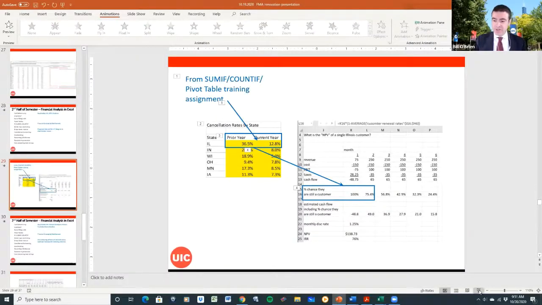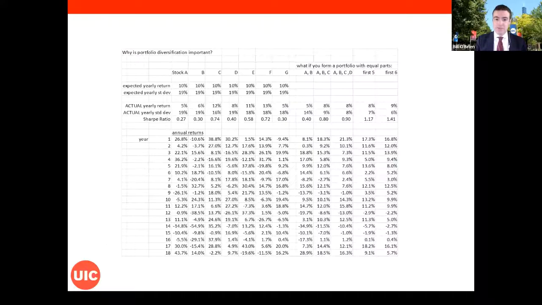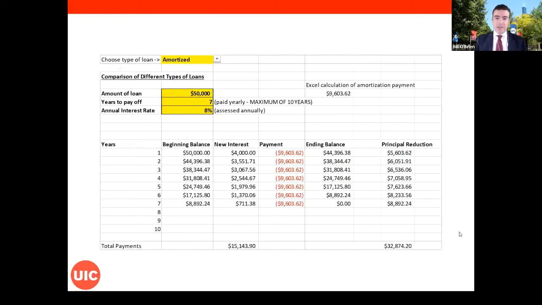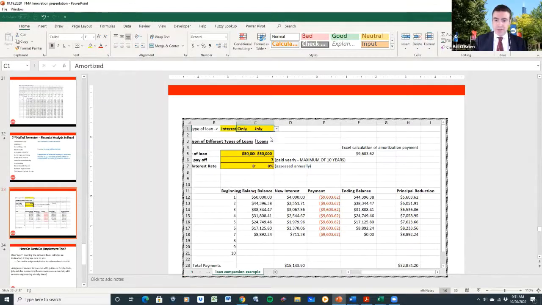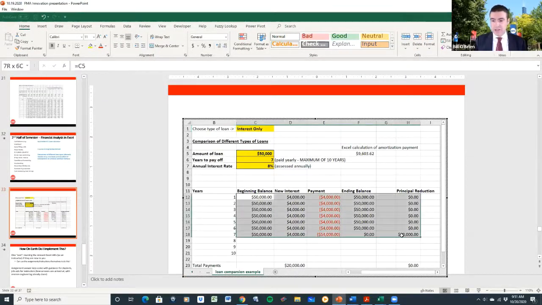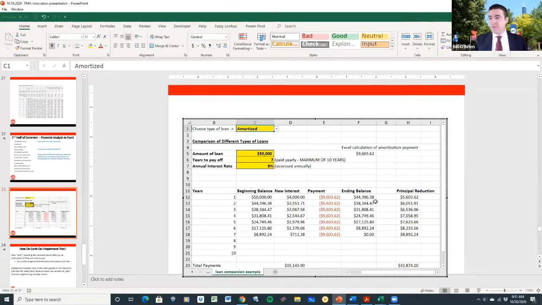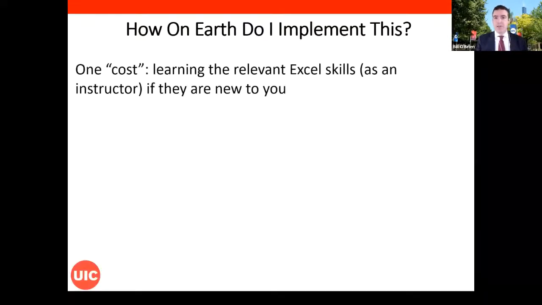And then there's just some teaching tools also. If I go to portfolio, there's a portfolio diversification example that I'll skip over. And then here's a loan calculator. If you're teaching different types of loans, you can create a drop-down menu here, and you can see the difference between an interest-only loan, a discount loan, and an amortized loan. And that helps them play with the concepts and reinforce it on their own. I know I'm short on time here, so just 2 or 3 more slides.